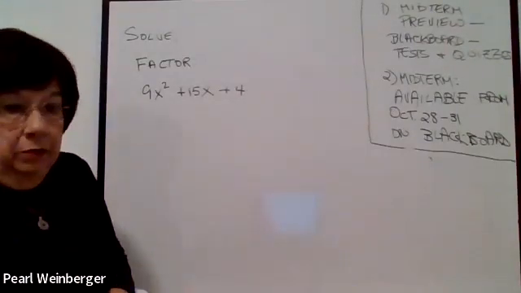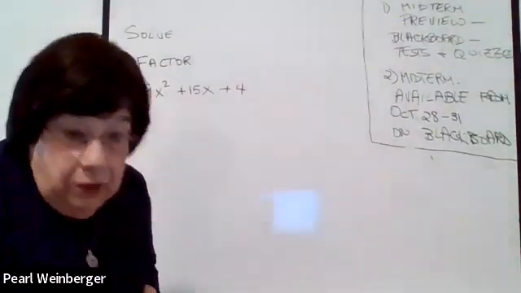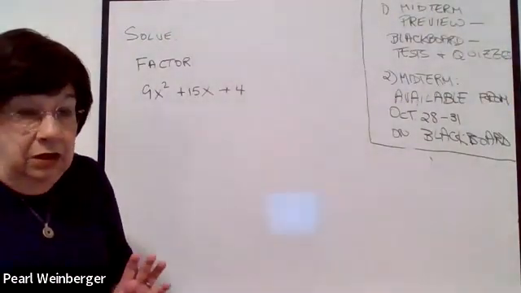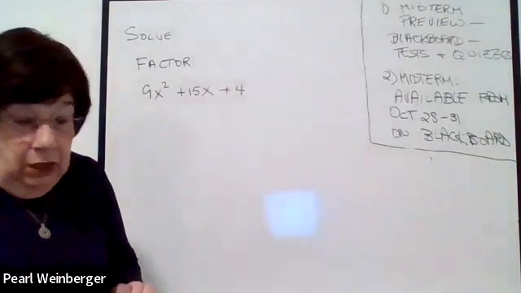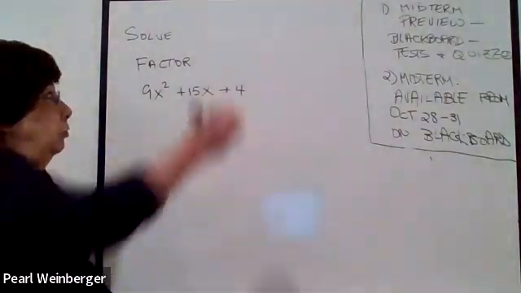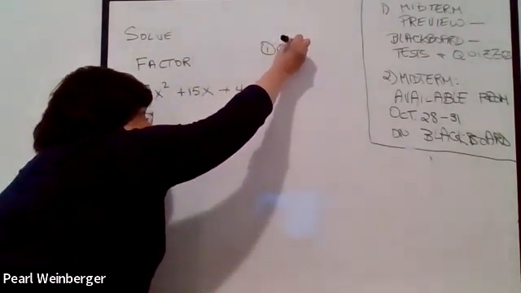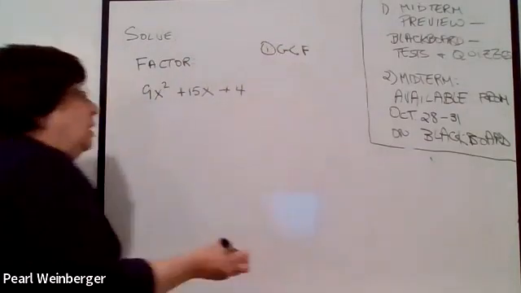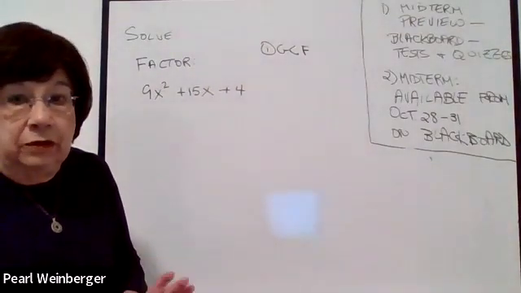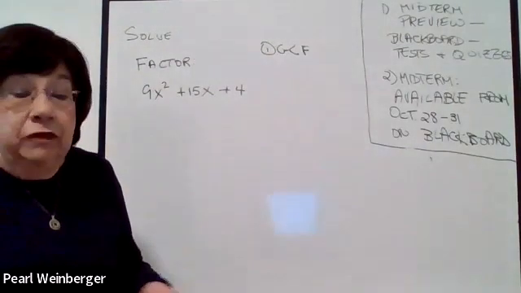This is a trinomial. Remember, if you were here with us on Friday, we went through number 1. We talked about the different types of factoring that one could have. And the first type of factoring that we always look for is something called the greatest common factor, GCF. Any type of factoring you're going to do, the first step is to see if there is what we call a greatest common factor.